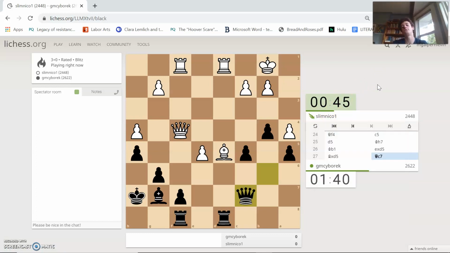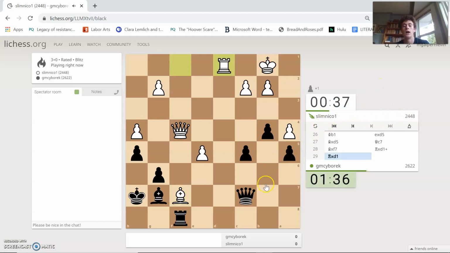Yeah. I mean, it looks like white is spending quite a bit of time here. I don't know how smart of a strategy that is. Their clock is sort of ticking down. They're heading towards that 30-second mark. Rook takes d1. It looks like black has just won a piece.